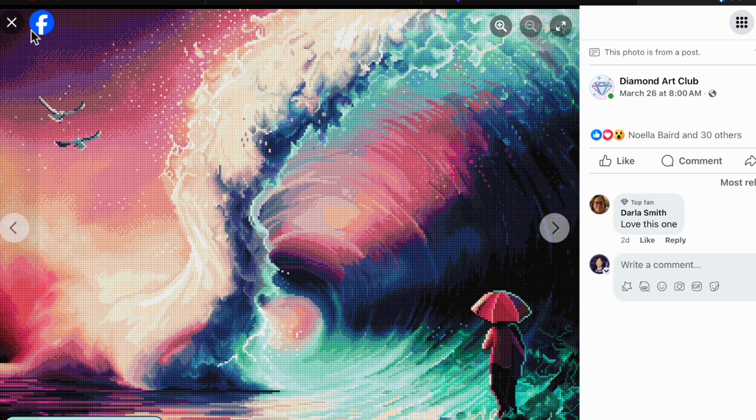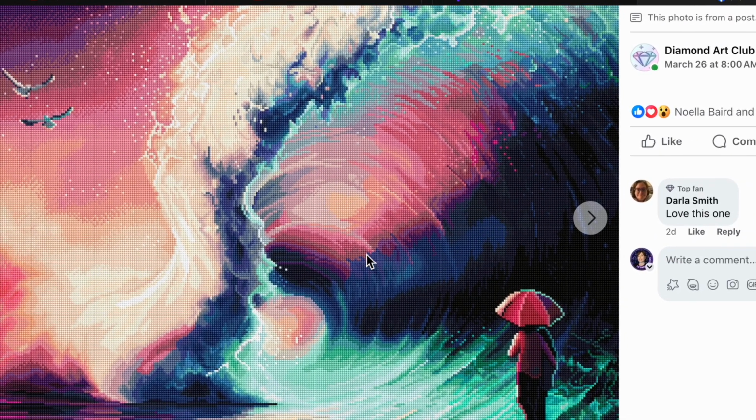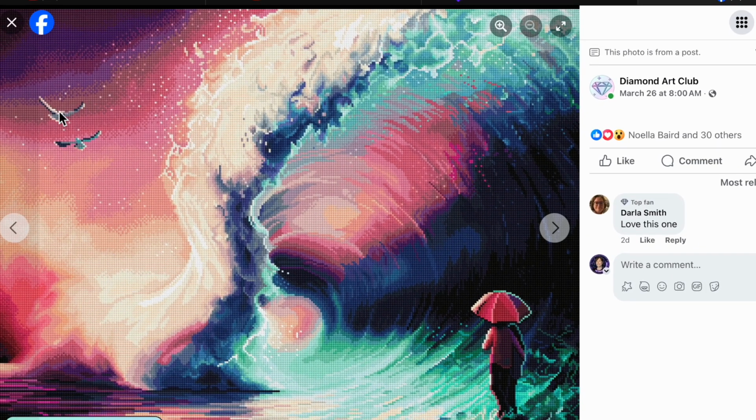Beautiful painting. It looks like it is going to probably be a good mix of confetti and color blocking. Color blocking is where you have a lot of the same color, which all of this blue, for example, looks like. But then when you get into here where there's different shades of pink and purple all entwined so it blends better, you're probably going to see more confetti. Off to the side here, all of this looks like patches of color blocking too. So that will be a fun one.